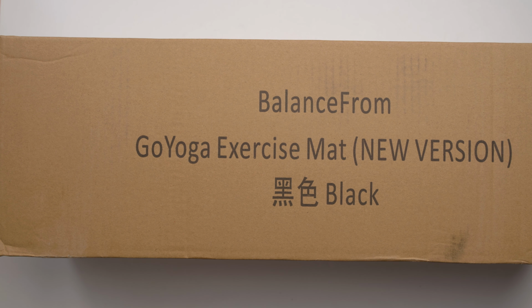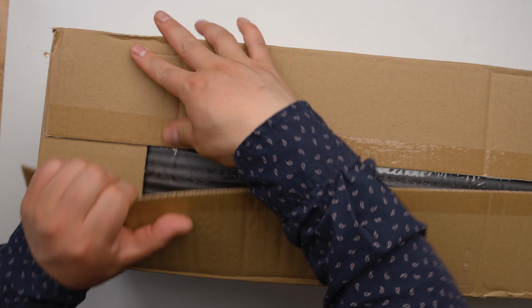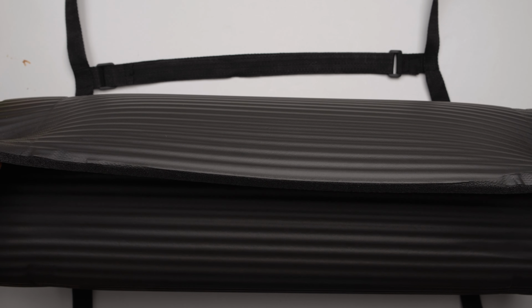This is the BalanceFrom GoYoga Exercise Mat, new version. This is black. So let's open the package. It's really easy to remove. Alright, this is actually the mat.